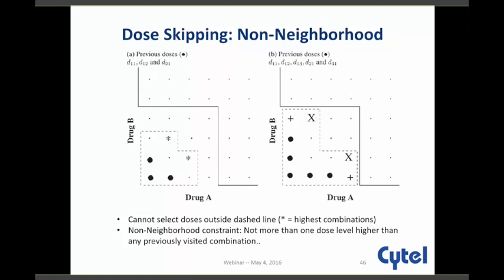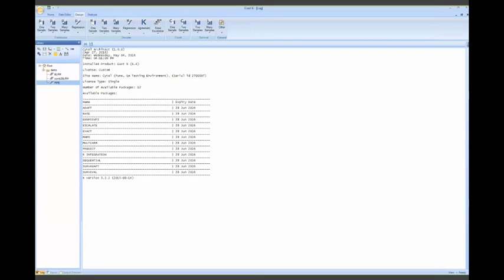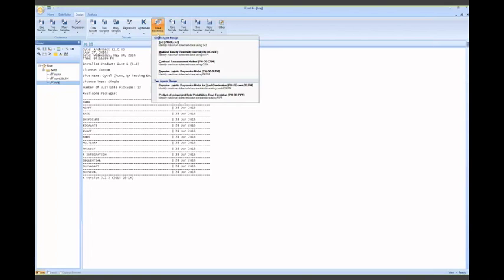So it is now time to go into the demonstration mode just to show you how these methods are used. These are the references that I will leave you and that you'll have available in the slide set that will be made available to you after the end of today's presentation. And what I can do now is go into the software itself just to get an idea of how some of these methods are used. Okay, so this is nQuery. The dose escalation methods can be found under the designs for discrete or categorical data, and we have all the different designs available to you here.